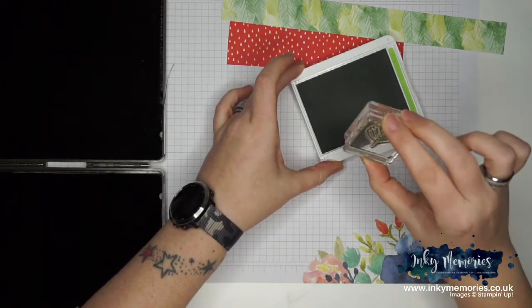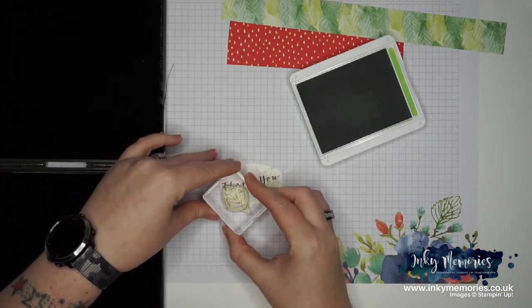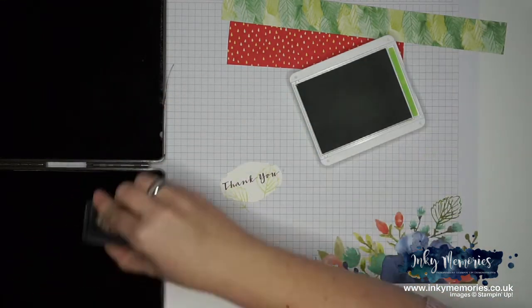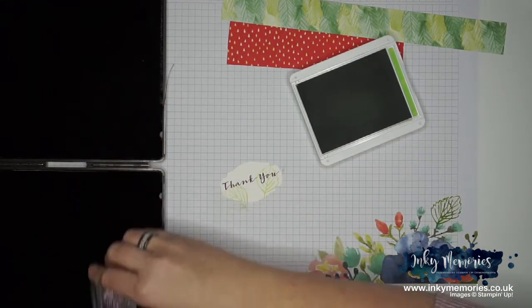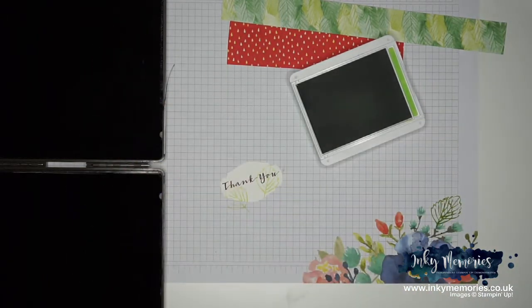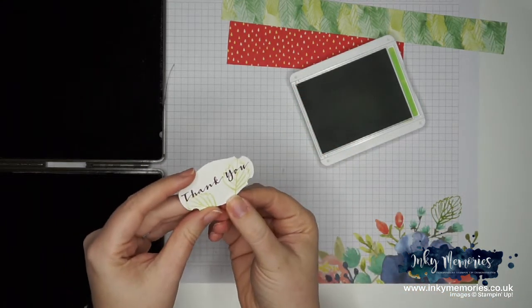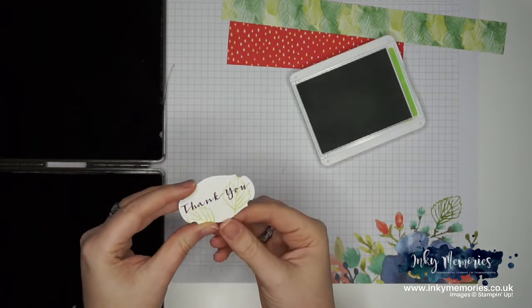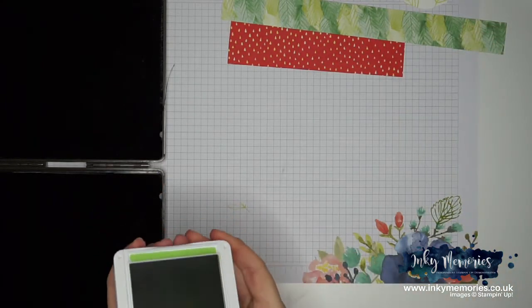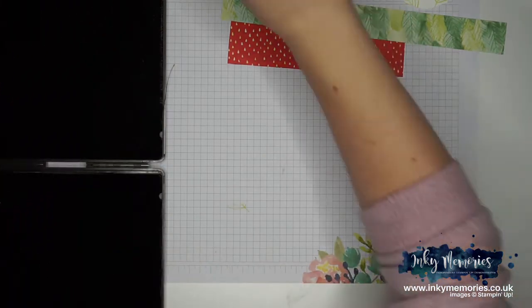I'm just going to ink this up a second time and again stamp it off and then do a second leaf onto my tag. And again, I almost put my stamp straight down then, but no, I'm going to clean this off straight away. There we go. So that is my tag done. So I've stamped my sentiment across the middle and then just added that little bit of extra decoration so it's not quite so much white space. So I don't need my green ink anymore. I'm going to pop that away before I end up with something in it.